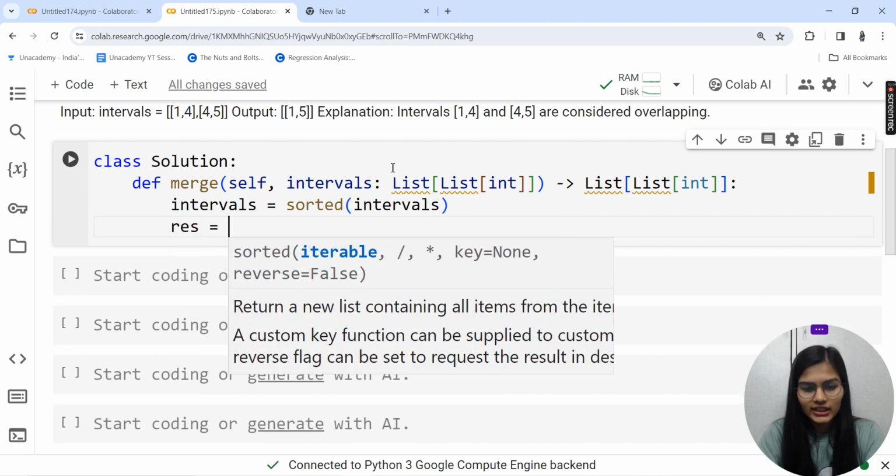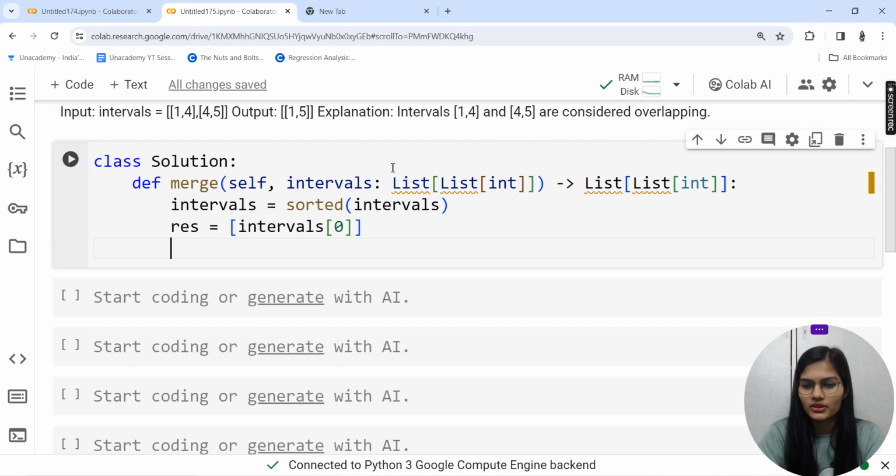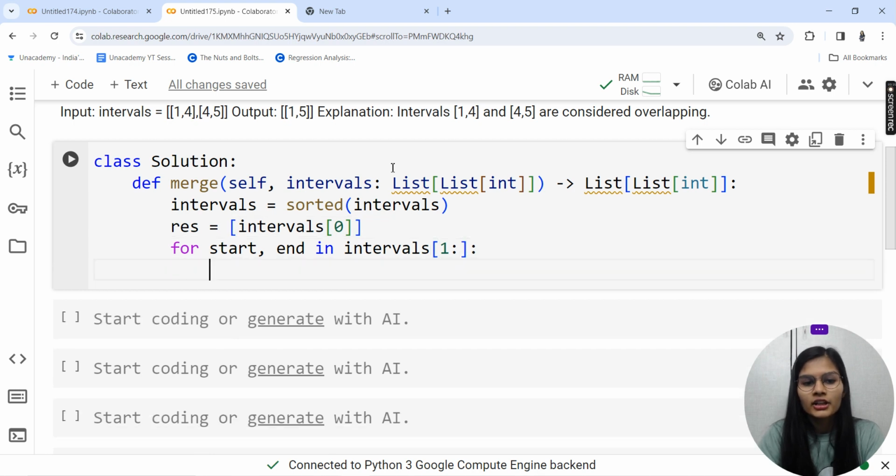Next we have res as a variable, and in that I am going to set up intervals with the bracket 0, the 0th index of intervals. So starting the loop: for start, end in intervals[1:], I'm going to start with the start and the end in the intervals. Then you have lastEnd is equal to res[-1][1].